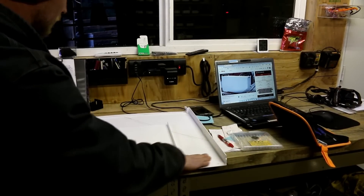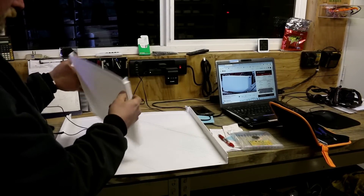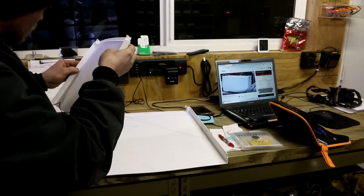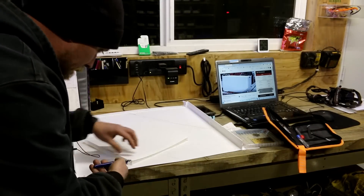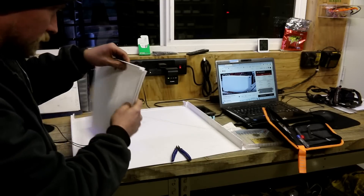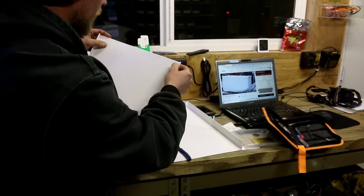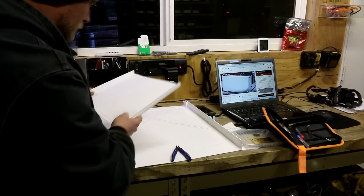Here you can see the first full size print that we did as we continue to make progress. And here is the 50% size print. We have some structure that we need to remove here — we might have to use some tools to get that off. It's smaller, and we've got some structure in there as well to remove. This is the go-to tool for 3D printing. Because of scale it might be too small. And it looks like we have some mistakes back here as well. There's a hole that goes there — that did not fill in very well. We have a gap there around the hole, but I think that's a scale issue.